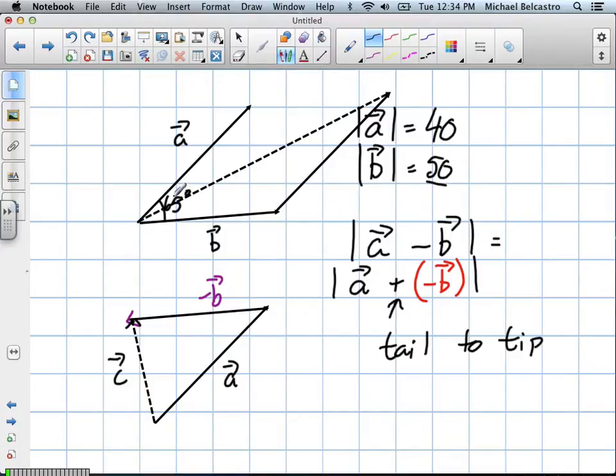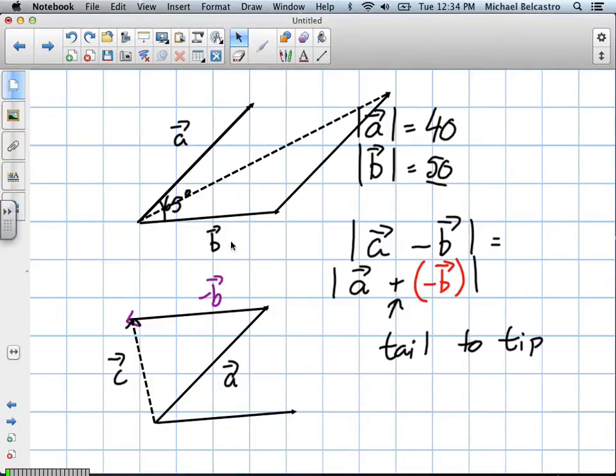So let's say the magnitudes are the exact same. This being 65 here, and let's put the other one back up. So this is our other one. Oh, sorry, that's the wrong one. This was the old B here. This is our old B and our A, our resultant vector now. Okay, so let's take these ideas.